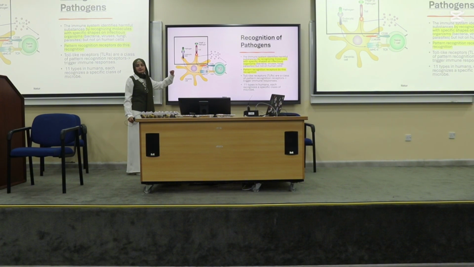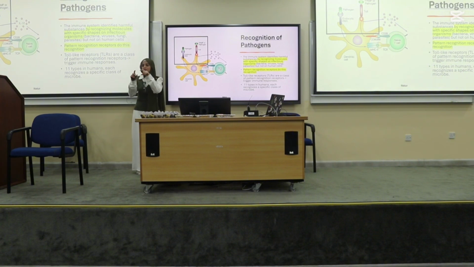Yes. Why? So that it can present antigens to the other lymphocytes. The dendritic cell itself will have receptors. These receptors, we call them pattern recognition receptors. From the name itself, whenever they see a pathogen, they're going to recognize a specific pattern. And once they do that, they're going to engulf this pathogen.